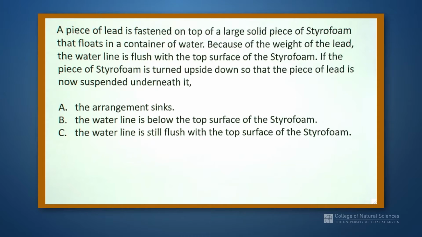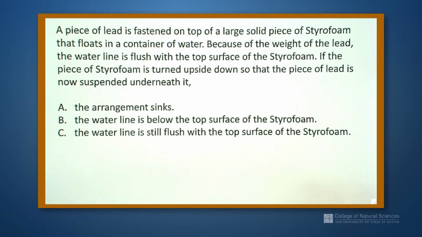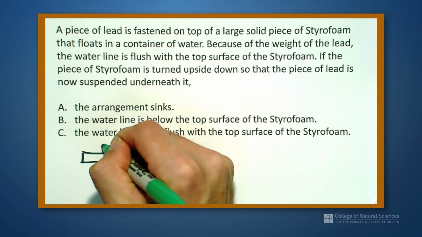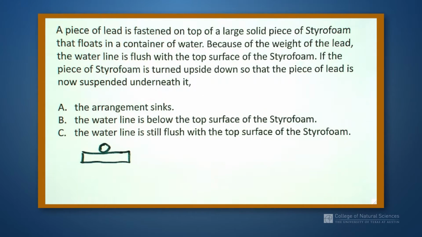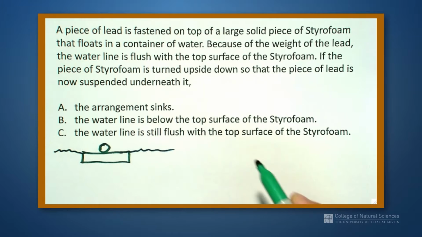So this question says that we have a piece of lead fastened to the top of a large piece of styrofoam. So let me not move my page, but let's draw the picture. So I have a piece of lead attached to a large bit of styrofoam. And when we have it in this condition, the water line is right at the top of the styrofoam.